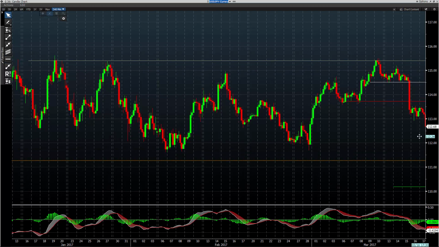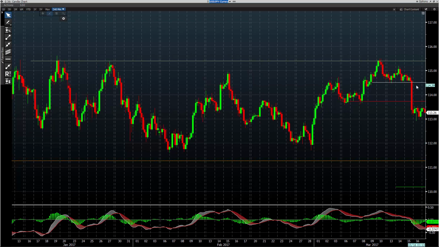As we come into March, we get the FOMC, that's March 15th, and dollar yen sells off. It wasn't a strange reaction in the sense that the dollar itself sold off. The FOMC was viewed as more dovish than hawkish, and dollars in general got hit across the board. But what you started to see was support levels taken out, levels that the buy side had controlled and dominated. They were now lost.